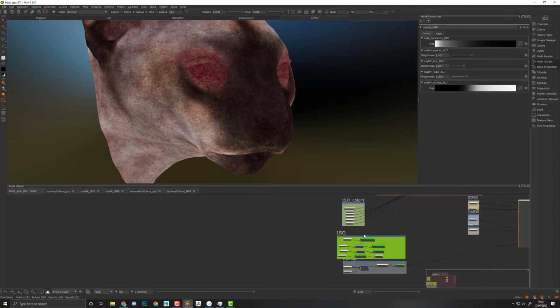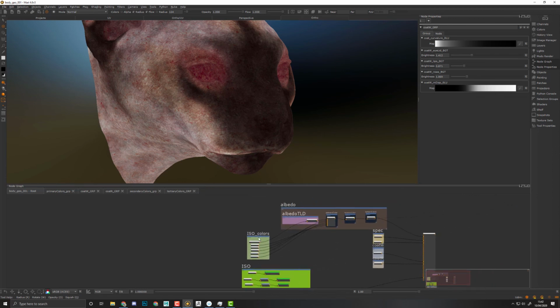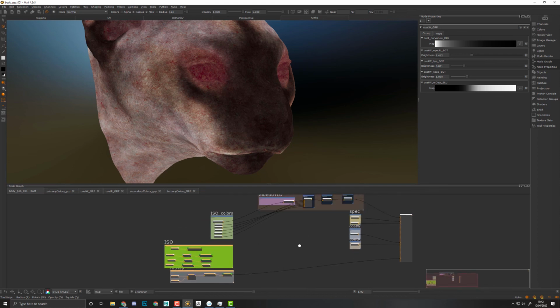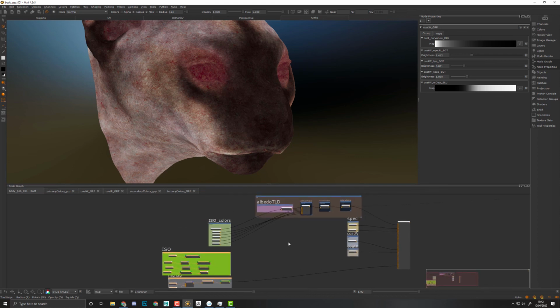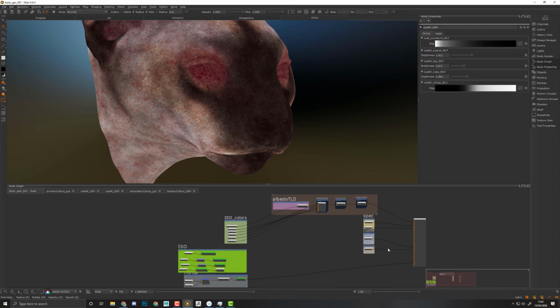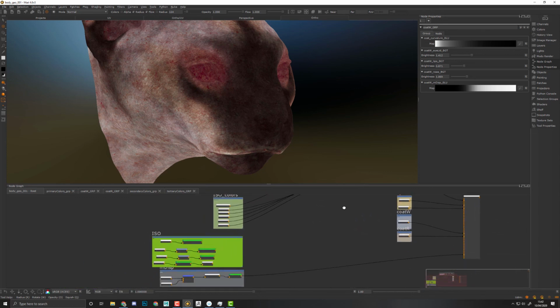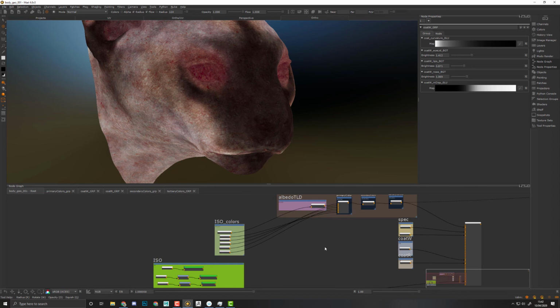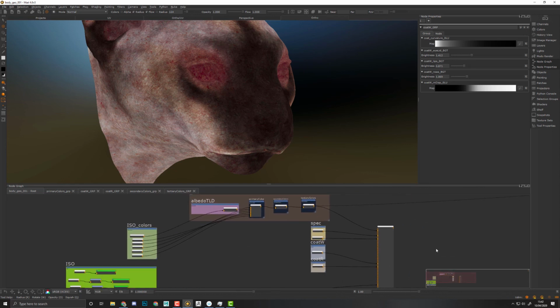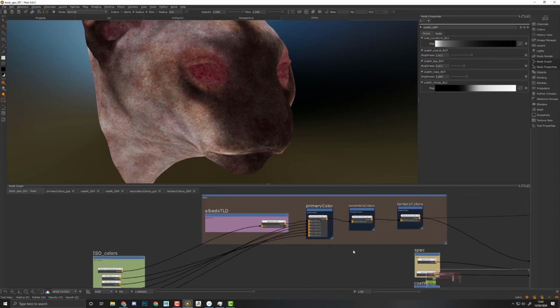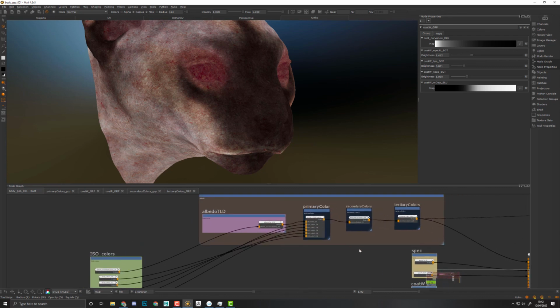So now all the control has been added at the GRP level of these nodes. So what I will want to do is to convert everything as a material. So I need to start creating a material for that. So I will split this video into a second one. The second one will be about how to create the material and how to expose again those different settings at the material level.